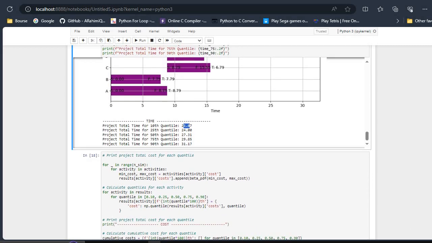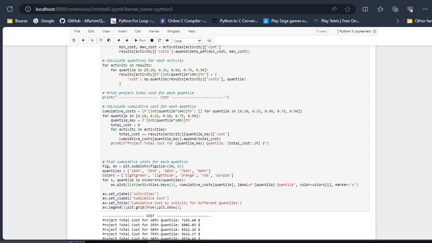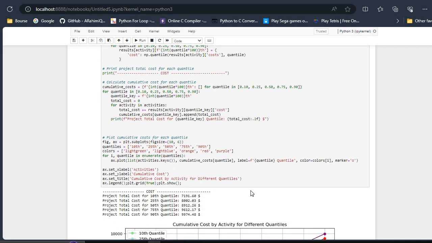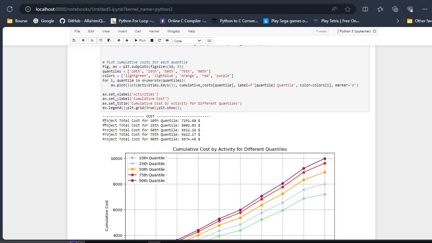So at the end we want to calculate the total time of the project with different quantiles. I use a different method for calculating the total time of the project and finding the different quantiles of this simulation with 100,000 simulations. If we run this code, we will find that the project total cost of different quantiles is shown here with different values.